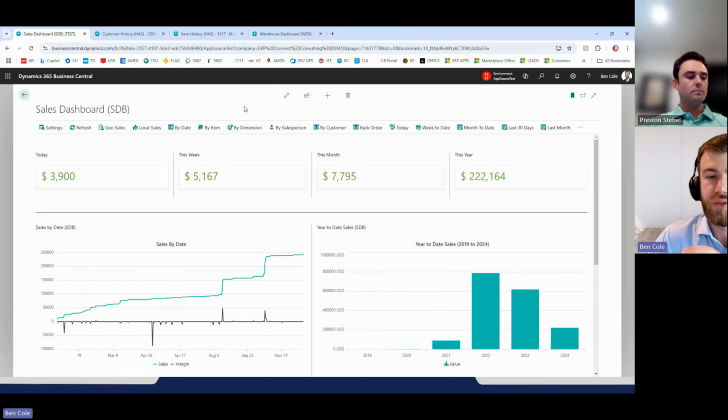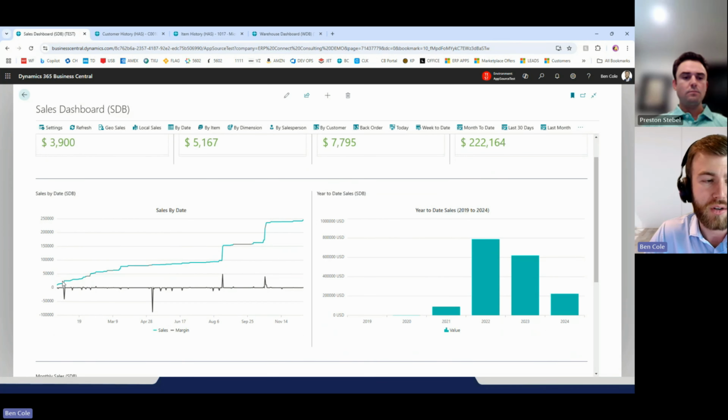So we had like 5 or 6 things on the financial dashboard that gave us a glimpse into sales statistics and history, right? However, we ended up creating this second dashboard called Sales Dashboard with about 25 or 30 more metrics. I like to start here just because this gives me a quick glimpse of my business. How much have we sold today? How much have we sold this week? How much have we sold this month? How much have we sold this year? Pretty basic stuff, but very powerful, right?